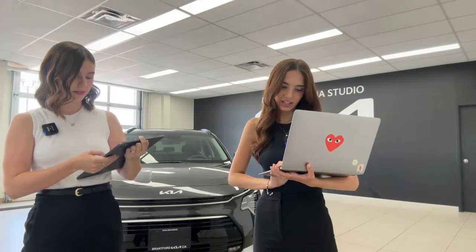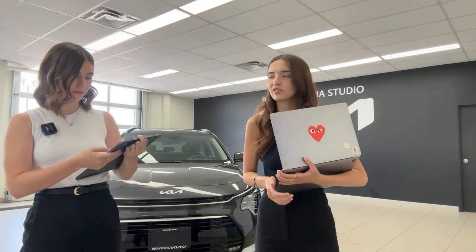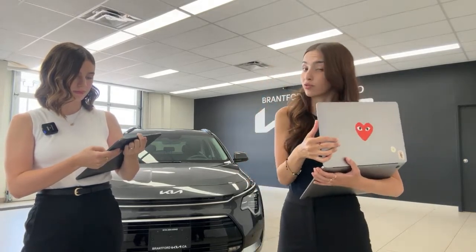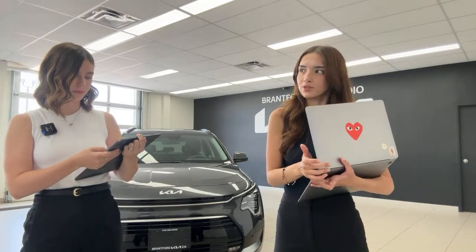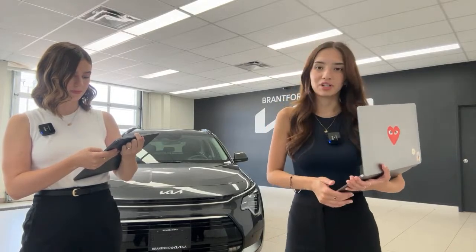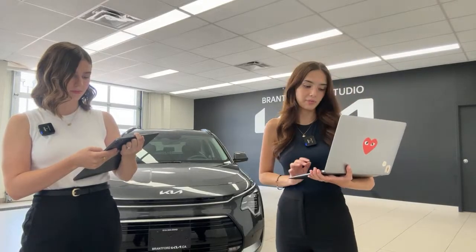Let's see. Looking for a Forte EX 2023. Have any idea what the wait time is? For a Forte EX, I'd probably say between 3 to 4 months. Could be sooner, it could be later. The time where we run into issues with it being a bit later is if you're set on exactly one color, and let's say we just get a bunch of gray ones or a bunch of white ones, but you really want red. That's where it can take a bit longer.